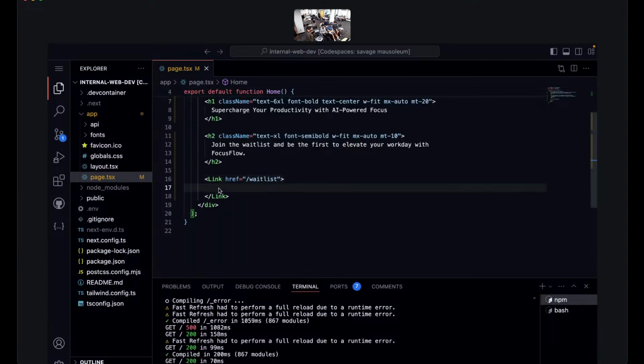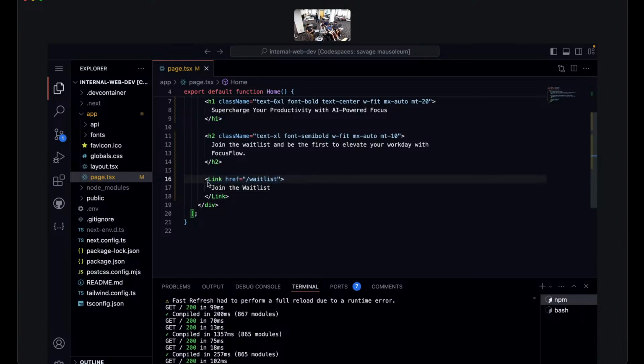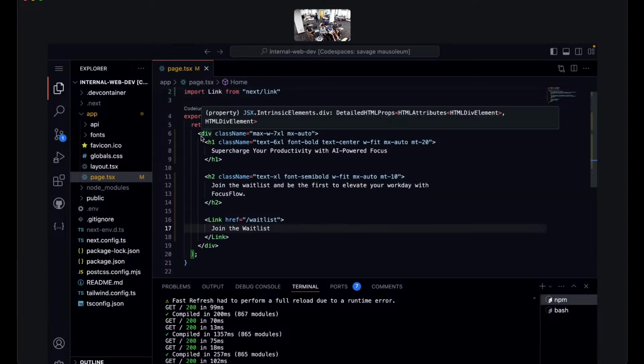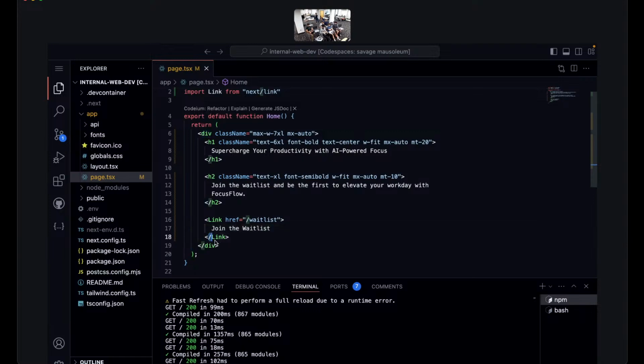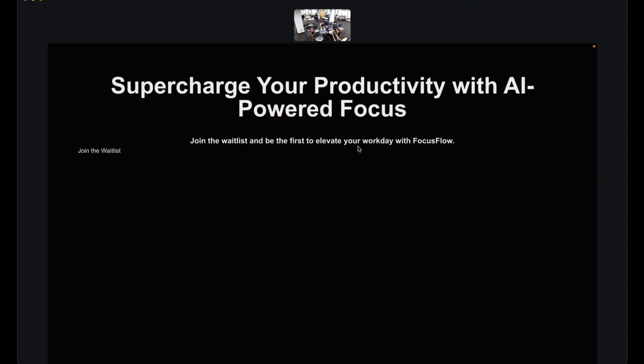So yeah, basically now you can put a link in your webpage. So let's type in join the waitlist within the two tags. Keep in mind every HTML element, like div, h1, link, whatever, all that stuff is the structure on a web page. It always has a closing tag and an opening tag. If you want to put something inside of it, you put it in between those two tags. The closing one is the one that starts with a slash at the very beginning. So to put something in the link, type in join the waitlist, save, and then if you go back to the localhost, you'll see a button over here.